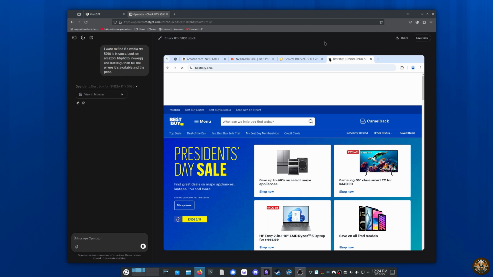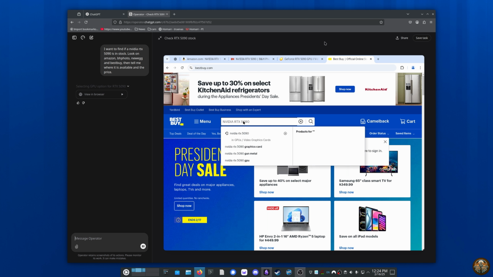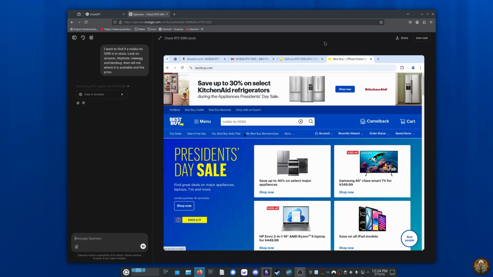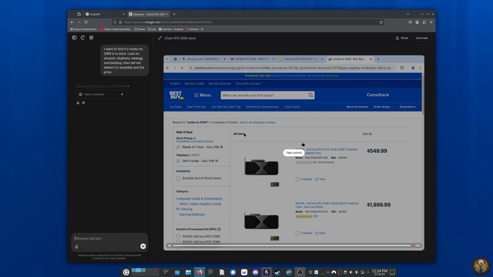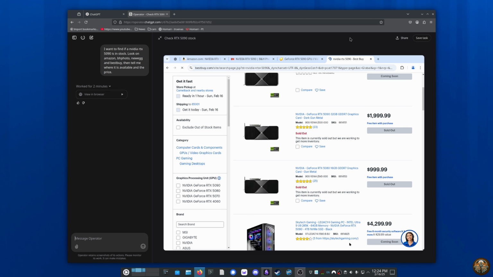Now, if you didn't know from previous videos, this is a hosted web browser. So this is running on OpenAI servers, and you're just seeing the web browser projected here through our web view. Now, that means like if you need to log into any site, like if you had accounts on Best Buy or Newegg and you want to leverage those accounts, you would actually need to take control of this browser, which you can do right here. And you would need to log yourself in, which means you'll be passing your credentials back through this hosted web browser, which may or may not make you feel comfortable.